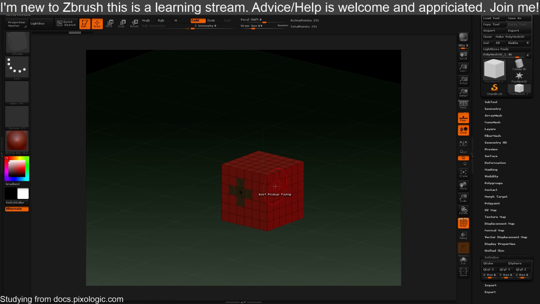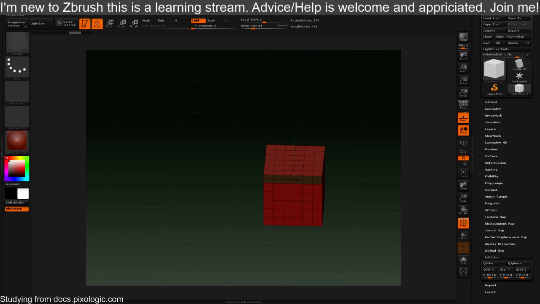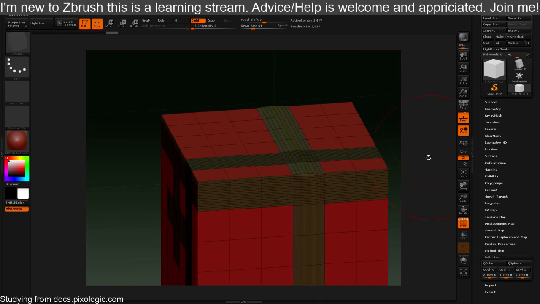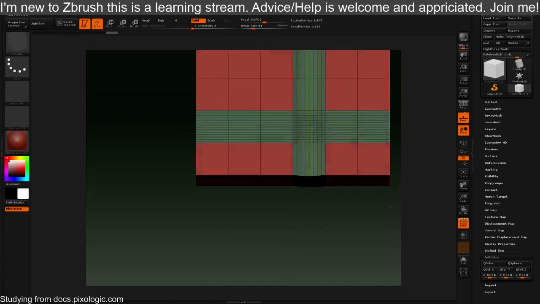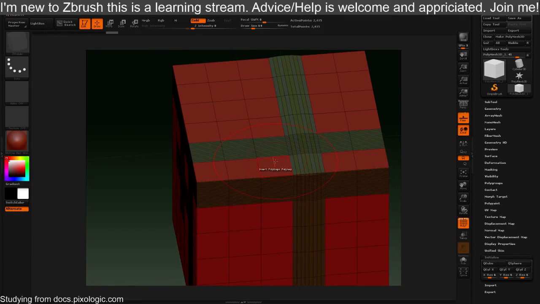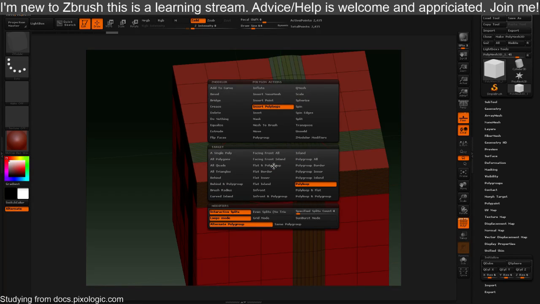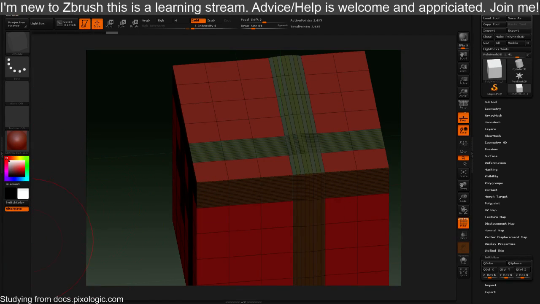That's what I've been looking for. Poly loop. Giving some dimensionality. I don't know. I don't really know why. Huh. Well. Alright, that's what insert poly loops does. Wait.